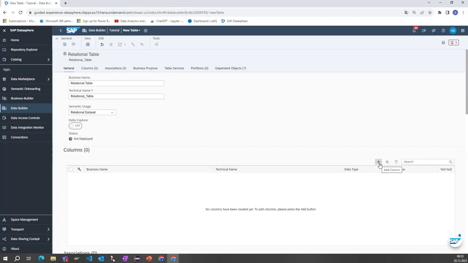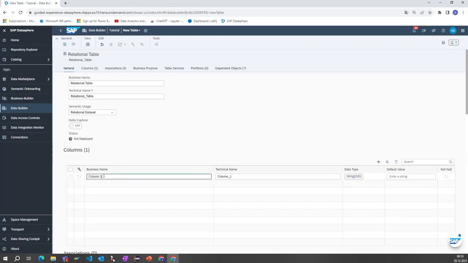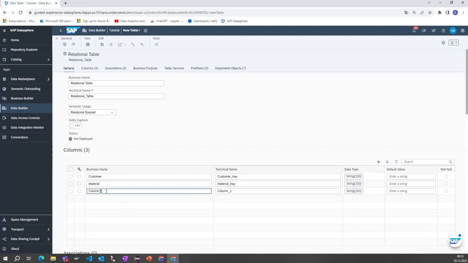Let's use our example to create a material table, a table where we would like to store some data out of a system with a customer as a key, customer key. Let's use it as it is. Then in the second column, we have material. We can delete it and name it as such. You see that you can also redefine technical information. And we would like to have also the sales organization inside. Sales organization, and this is also a key.